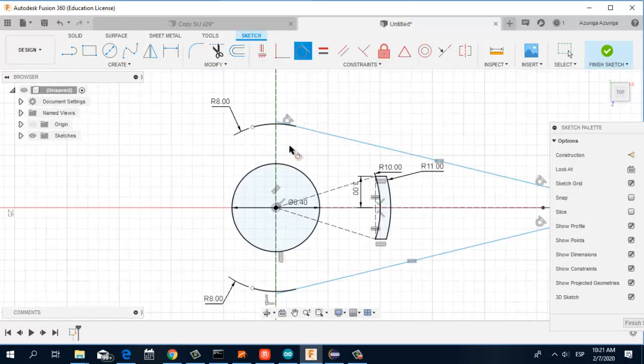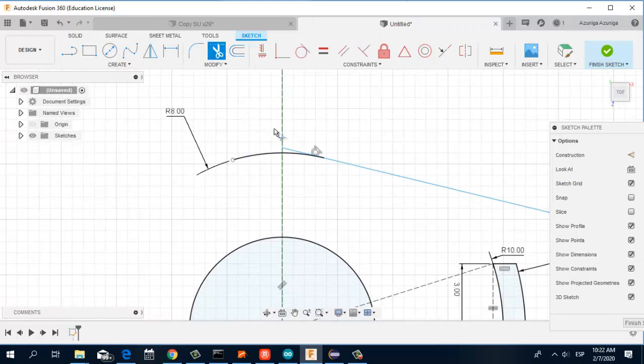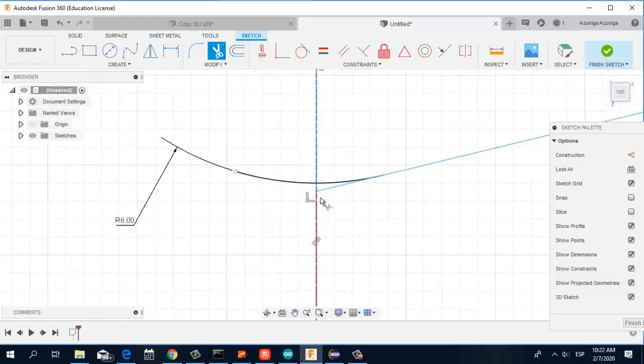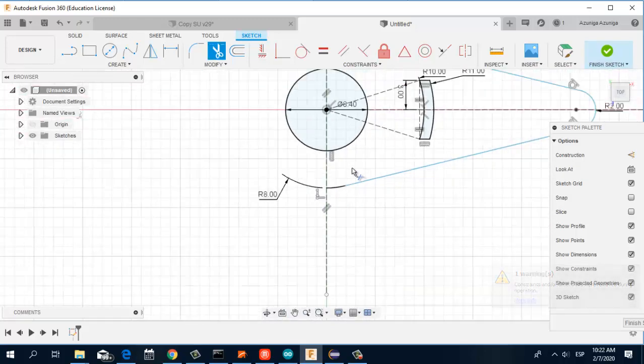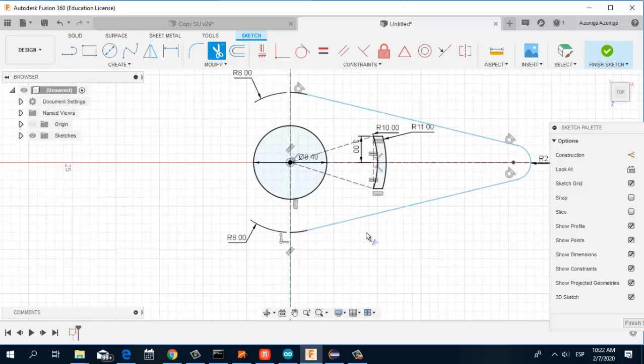And then I'm going to trim this line a little. Trim is, I'm going to take away things that I don't need. So I'm going to click on trim, and take this out, and I'm going to take this one. And the same is going to happen right over here. I'm going to take this one out, I'm going to take this part. So as you can see, I have pretty much all this on one side. That's exactly what I need to mirror.